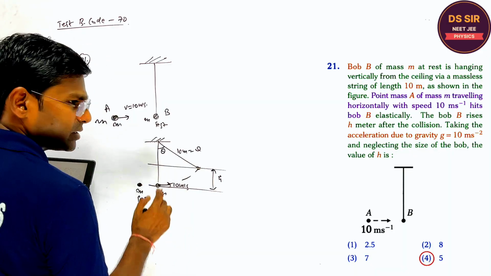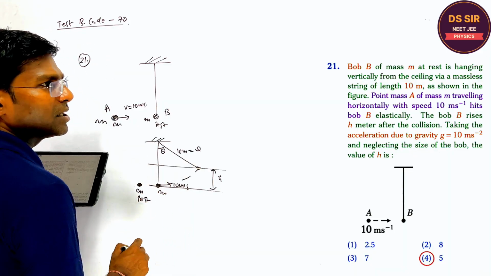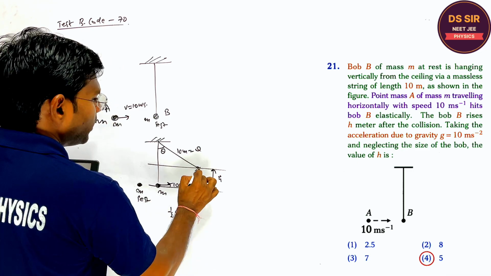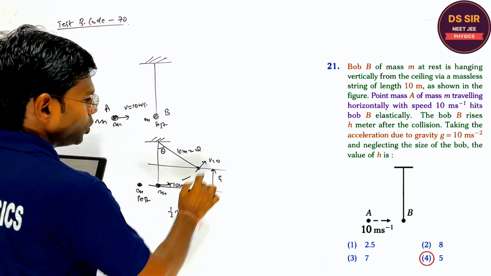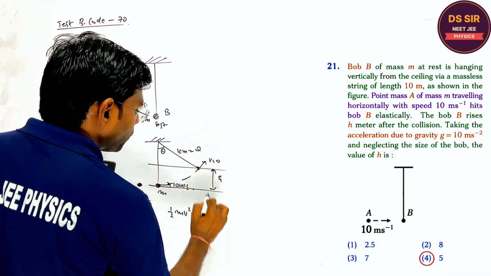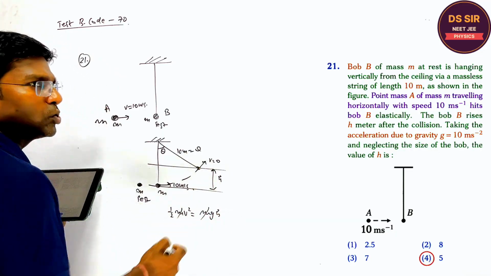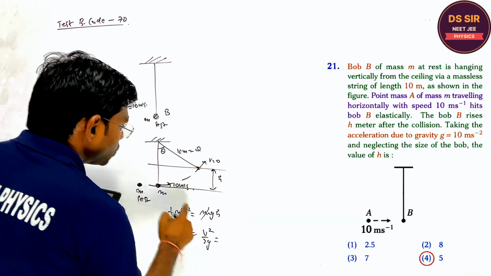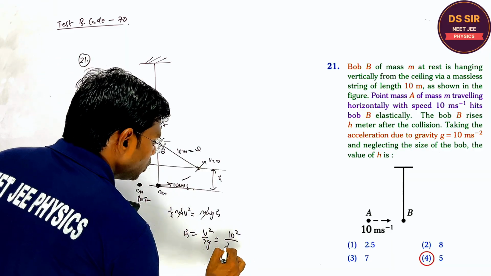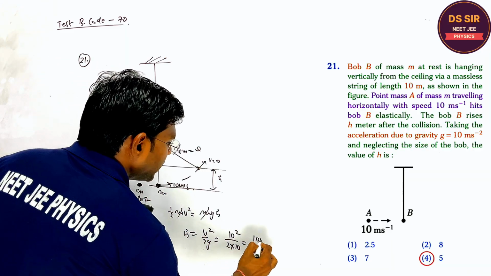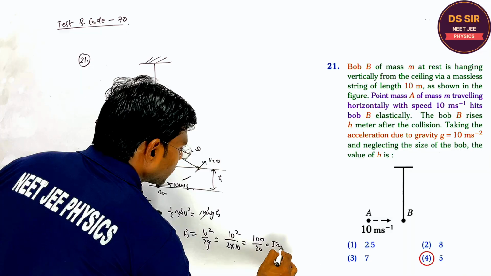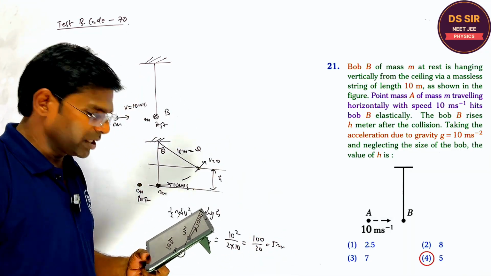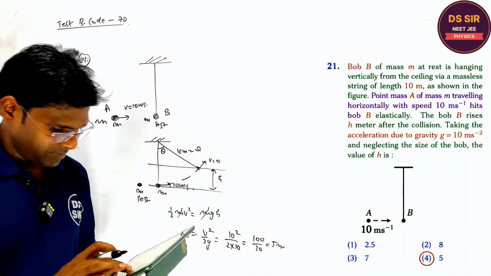So you can do it in the simplest way, you can apply the conservation of energy. All the kinetic energy at this point is converted into potential energy, because velocity becomes 0. So half mv square is converted into mgh, so h is given by v square upon 2g. So the speed over here is 10, 2 into 10, so it is 100 upon 20 is equal to 5 meter, right. So the fourth option is the correct option. If you have done this question correctly, comment your answer.